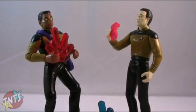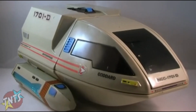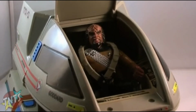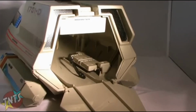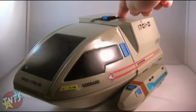Aside from great-looking figures, Playmates was also releasing vehicles and playsets to fit with the figures. Some of my favorites included the Shuttlecraft and the Transporter. The Shuttlecraft has the ability to fit one of your figures in the pilot seat, plus a few more sitting in the back. The design was very accurate to what you saw on the show, and it made some great sound effects with the push of a button.